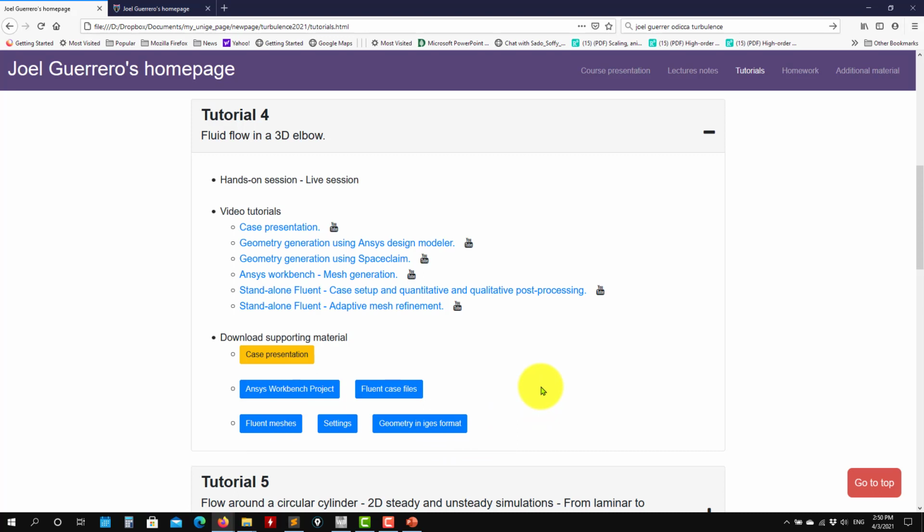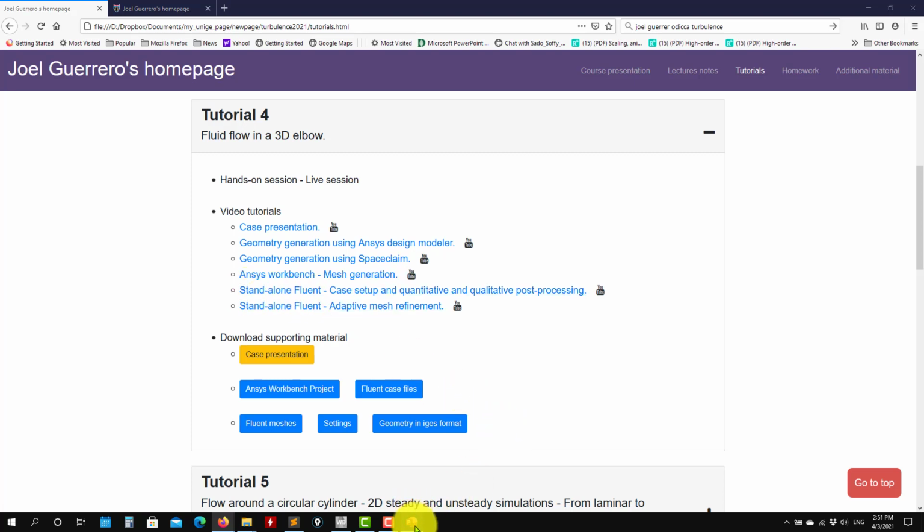So let's move to this case. One difference to the previous one is that now I will move outside of the Ansys Workbench when running Fluent. So in this case, we have only geometry generation and mesh generation using Ansys Workbench. And now we go right ahead and run everything in Fluent standalone, okay? We know how to run Fluent within the Workbench, but I prefer to do it outside. So now I go right ahead and get my cases set up here.